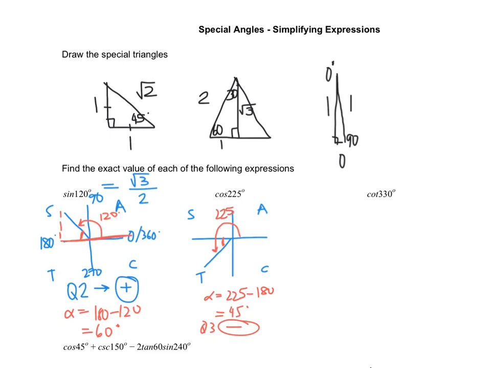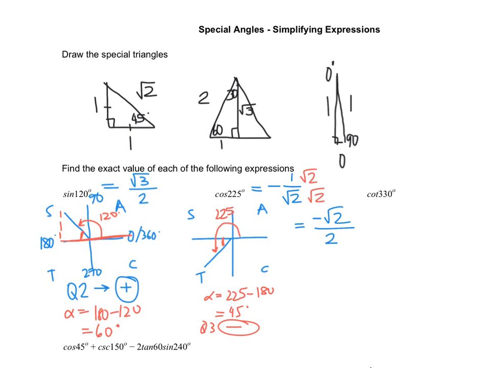Okay, so now let's go to our 45-degree special triangle, and we want to figure out cos of 45. So adjacent over hypotenuse, so that would be 1 over √2. And we have to remember it's the negative version. So cos 225 is negative 1 over √2. And we know that is not proper form. We have to rationalize the denominator, so multiply top and bottom by √2, so that we have negative √2 over the whole number 2.